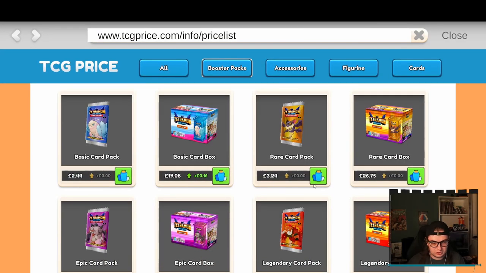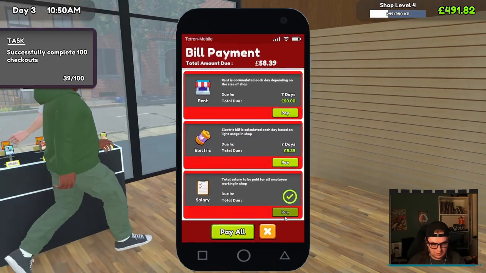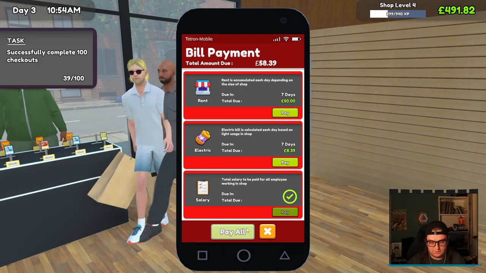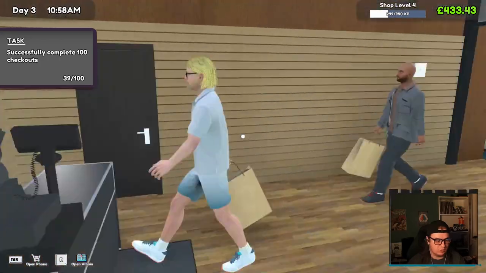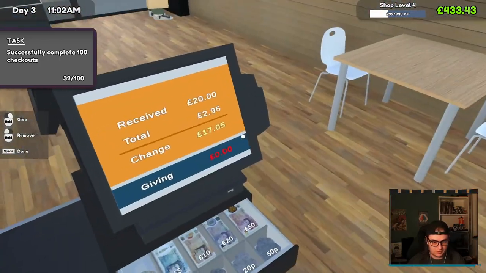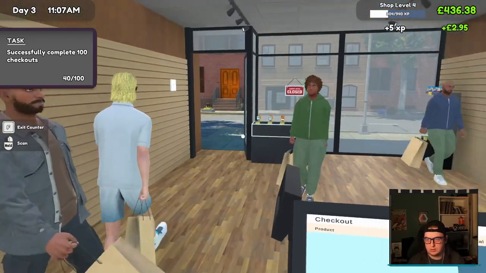Oh, that shows us how much everything's up on the day. Okay. That's how you hire people. Pay bills. I think we just try and pay them every day. Well, it's like 59 quid a day. If we pay that first thing in the morning, then we just build that into running costs for the day, don't we? 10, 7, 1, 1, 5, goodbye.